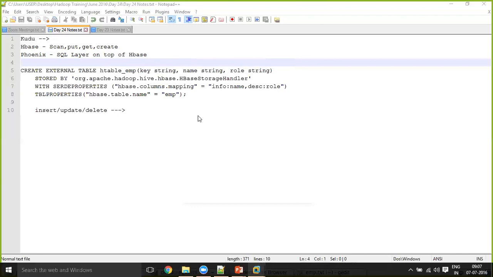Okay, and I have one more question. Will there be deadlocks if the same table is accessed by different persons through different shells? No. Narendra, I think this happens at the Zookeeper session level. I didn't face that kind of issues. I never experienced that kind of deadlocks.